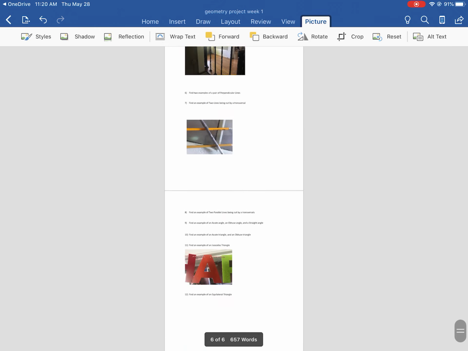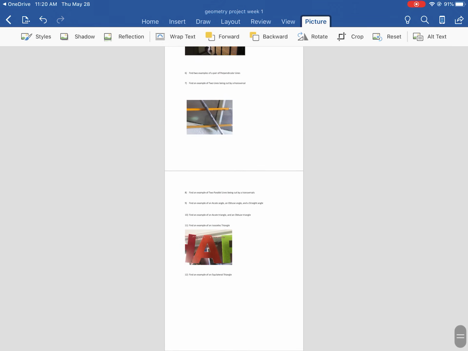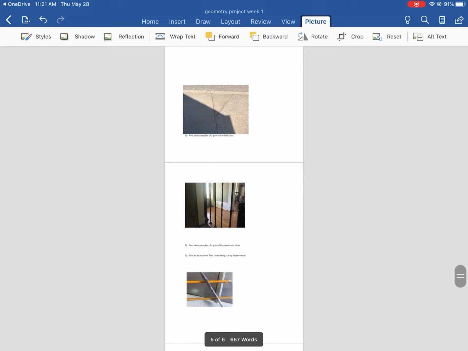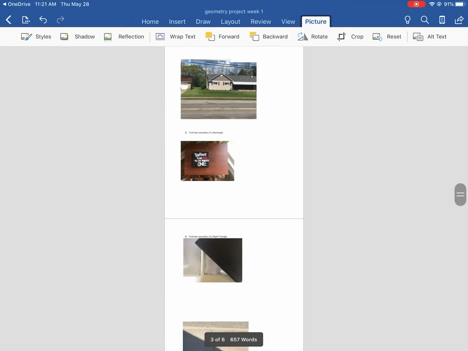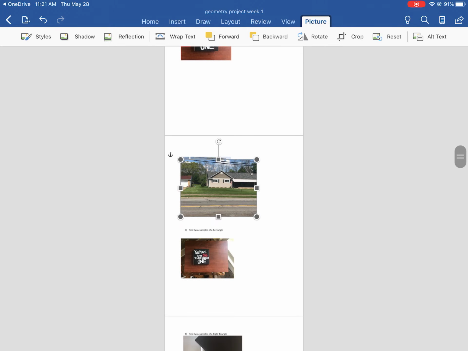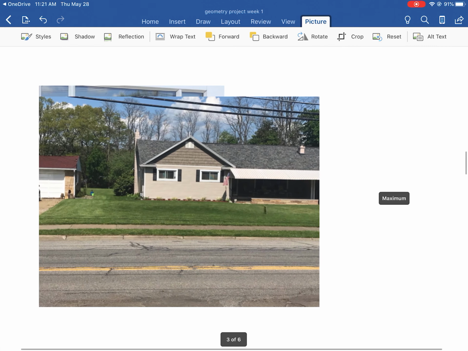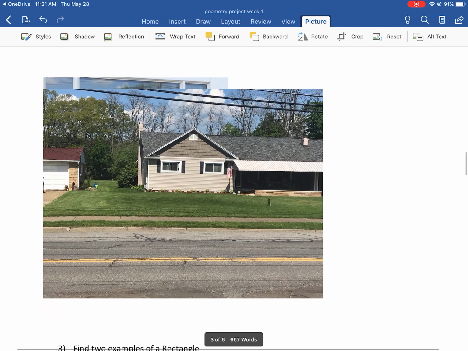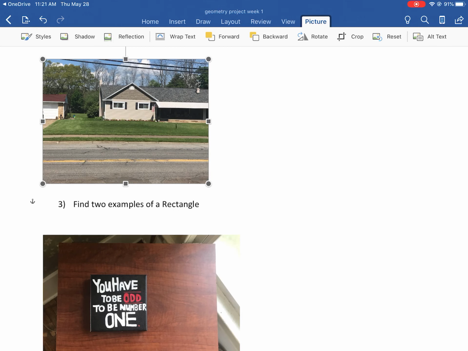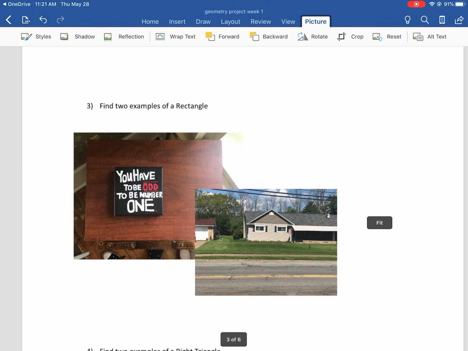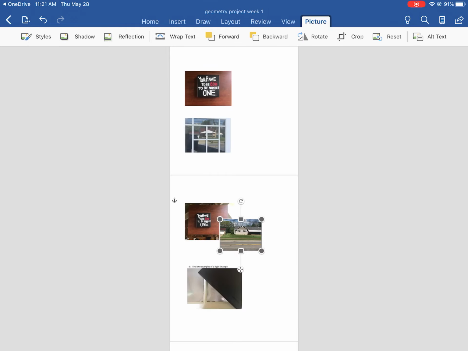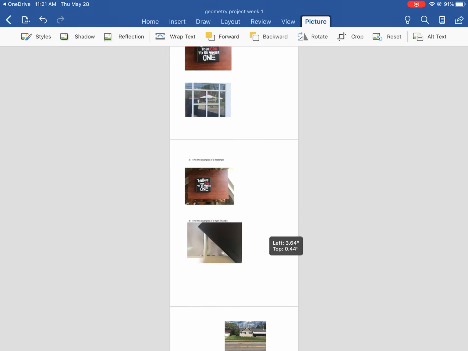Now, one of these questions was, find an example of an obtuse angle. Well, I would certainly say that this angle here is definitely not 90. It looks like it's a little farther. So I'm going to use this as an example of an obtuse angle.